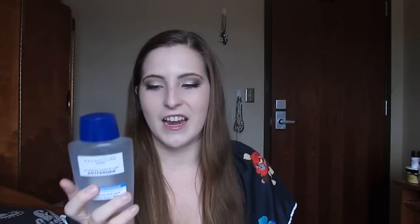The last item I finished up is this Maybelline Algon Makeup Entferner, which is a makeup remover from Germany — the Maybelline New York brand they have there. The shape of this is definitely different; it's kind of like a weird rectangle. But this is a great makeup remover. I still prefer my Equate one — I don't think I'll ever stray from it. But it was really nice. It didn't burn my eyes and removed all of my makeup really nicely. So if I could pick this up in the States I would, but I still like my Equate one better.